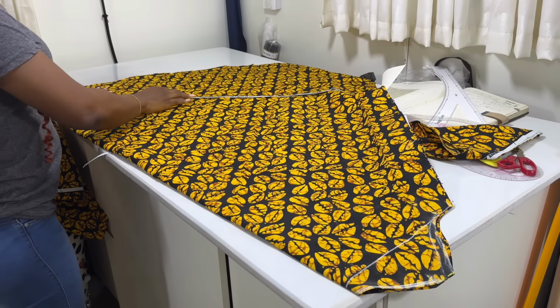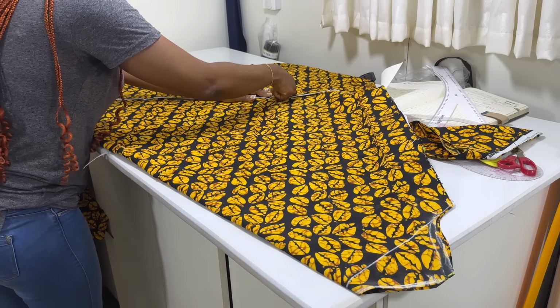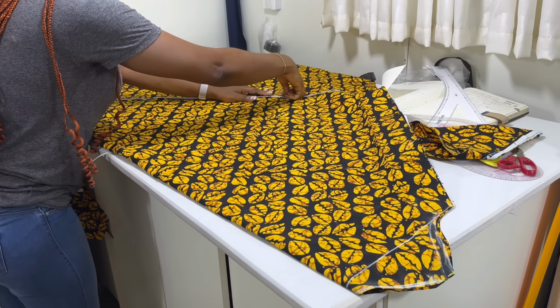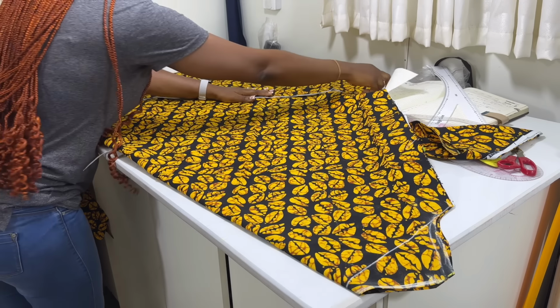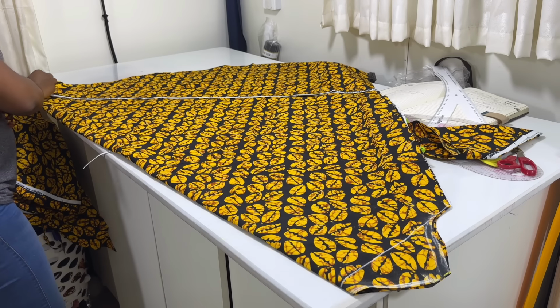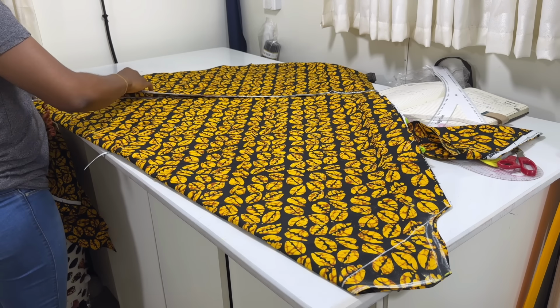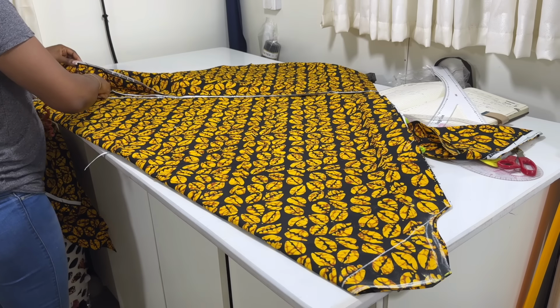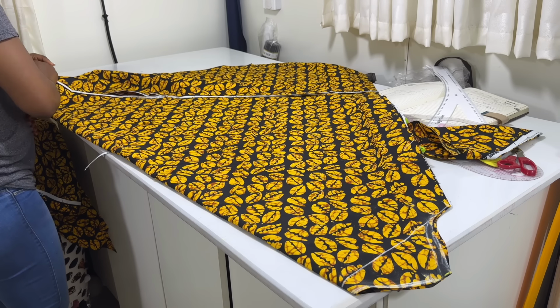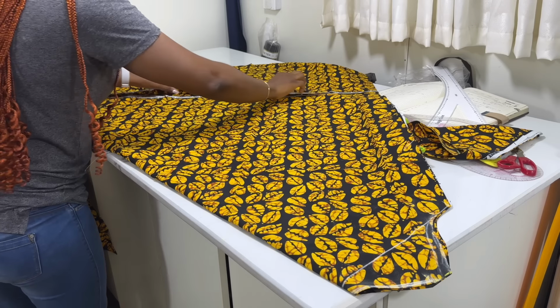Next thing is just to take off your pin and then you pin it again the way you want to sew it. Everything is pinned together now, so you pin them separately so that by the time you are sewing, you're not going to be confused. To avoid confusion, pick one and position it right side to right side the way you're going to sew it on the machine. Okay, so you will not be confused when you're ready to sew.